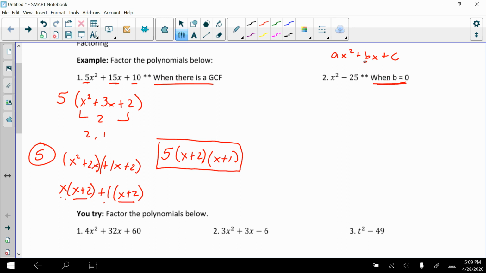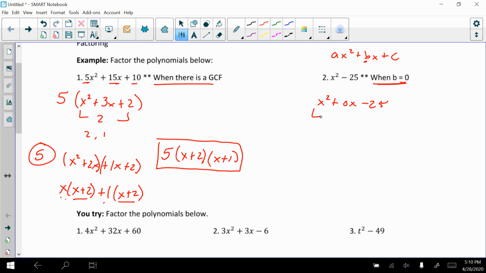Okay, notice how, let me give you a little bit of clarity here. x squared minus 25. If I wrote this as x squared plus 0x minus 25, that's the same thing as x squared minus 25, because this 0x, I could just erase that and I would have what I originally started with. This is just to show you that the b term technically in this polynomial is 0. So now I can just factor this the exact same way I would have factored this polynomial over here.